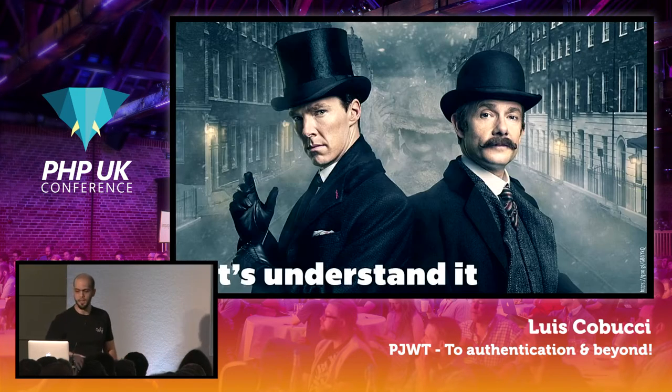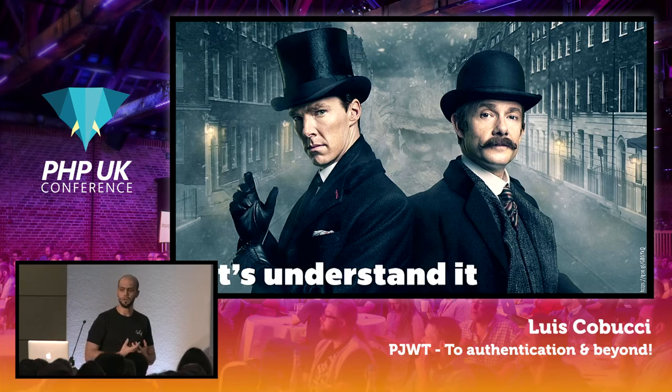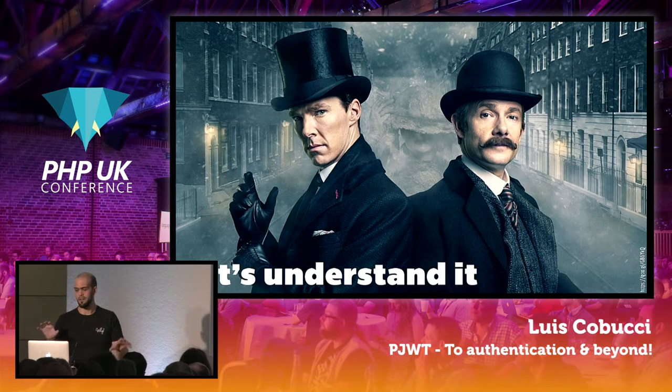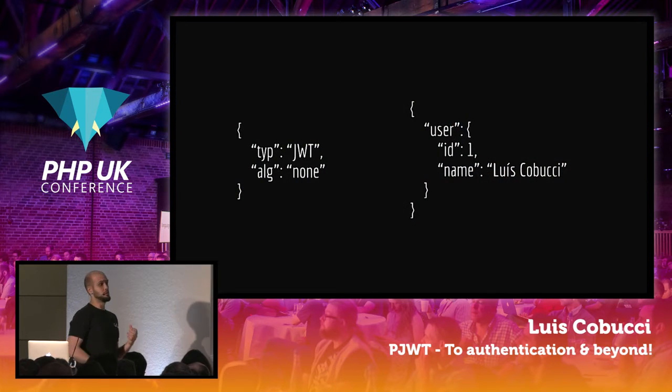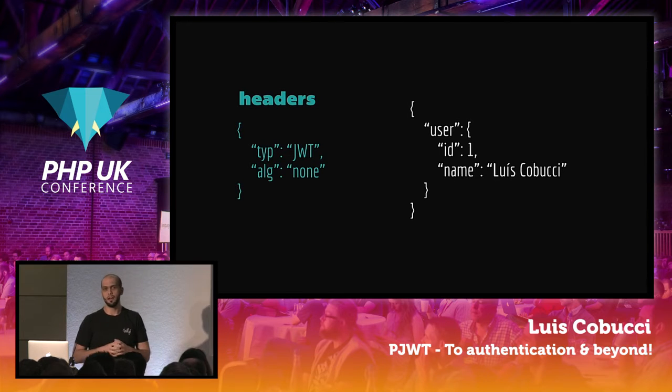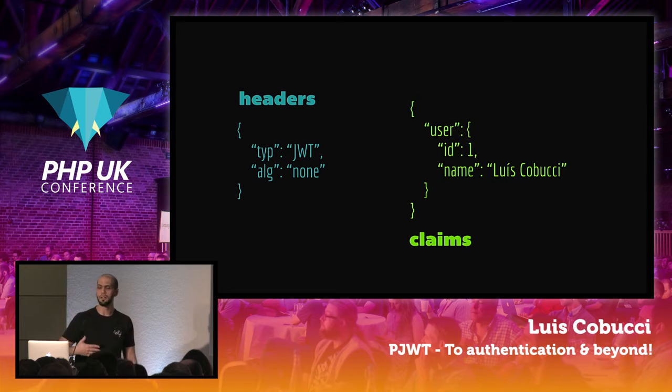Now that you have some ideas on how a token can be used, let's see and understand it better, how things work there. As you saw, we had these two JSON objects there. The first one represents the headers. The headers basically have the information that you need to know in order to decode that token. So you will have a type, you will have an algorithm, you can have a key ID, as Adam showed in his talk yesterday. And you also have a list of claims.